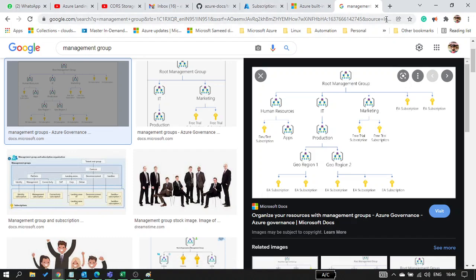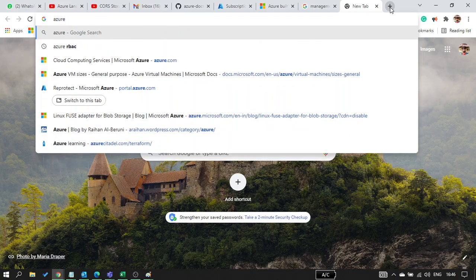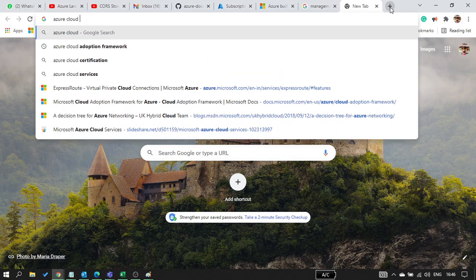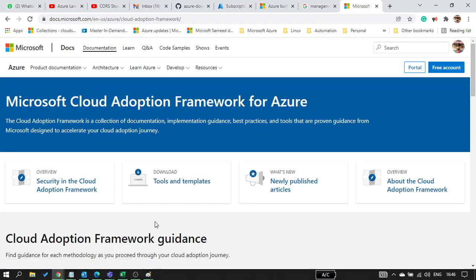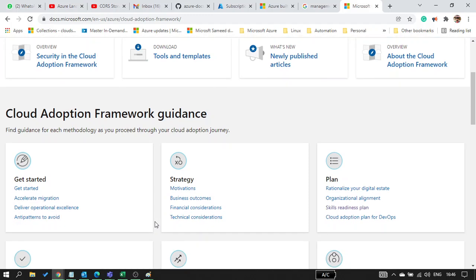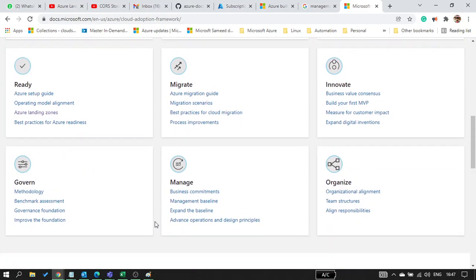No, that is completely an architecture topic. I feel it is required to understand the Azure Cloud Adoption Framework, what we have to do for adoption in the cloud. See, right now our focus is administration. Someone already has set up all the stuff. We are trying to understand how it should work and how we are going to manage it. Until we understand how to manage it, we'll not be able to go for the adoption framework.